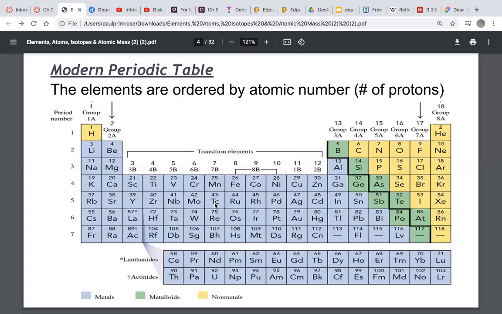These would be metals, all in blue. To your left, everything excluding hydrogen. Up here, we'll put hydrogen on. It's not a metal. All these are metals. Now we're going to have some different categories for metals within this, but all of this stuff is metals. So we have a lot more metals in our periodic table than anything else. And I didn't put them in a color, but they're yellow.